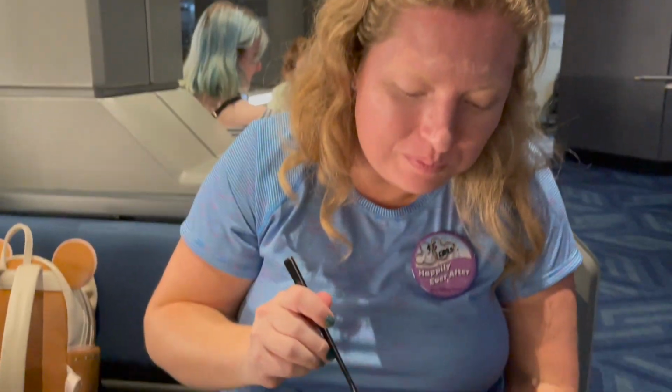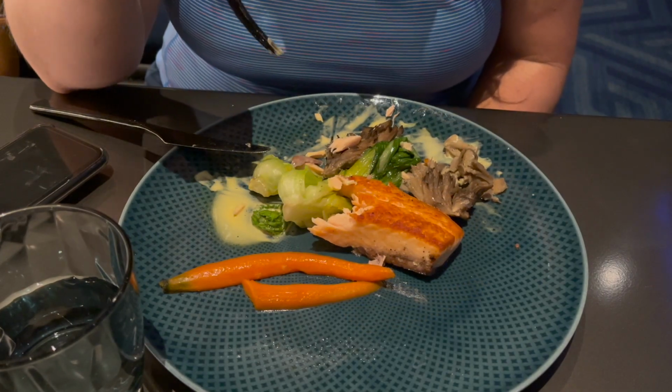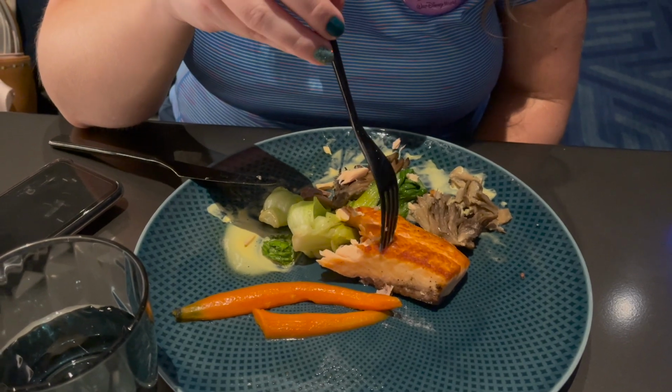Okay, so you've had a little more of that salmon. What do you think? So, it's not the best salmon I've ever had. I feel like the salmon is cooked well, but I almost wish it had a nice glaze or some more sauce. You get a little bit of sauce here on the side, and I try to drench it in that sauce. It really soaks it up. It's not fishy, so it's well prepared. It's not overcooked. But I almost wish it had a nice glaze, it's kind of going with the Asian flavors here.